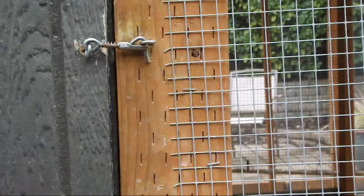And finally, make sure all exterior doors include locks with safety latches on the tops and the bottoms.